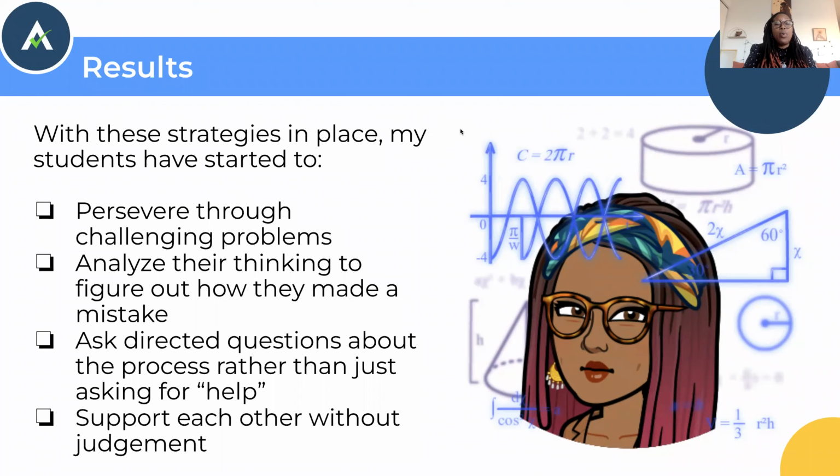They're learning to ask pointed questions rather than just saying, I don't get it or I need help. They're starting to be very specific. Like, I did these 3 things and I got this and I don't know why this part is wrong. And that's a teacher's dream, to have that type of conversation. And it's created a lot of community. They support each other without judging each other. There's not the smart kids or the low kids. They're all just trying to make sure everybody gets it.